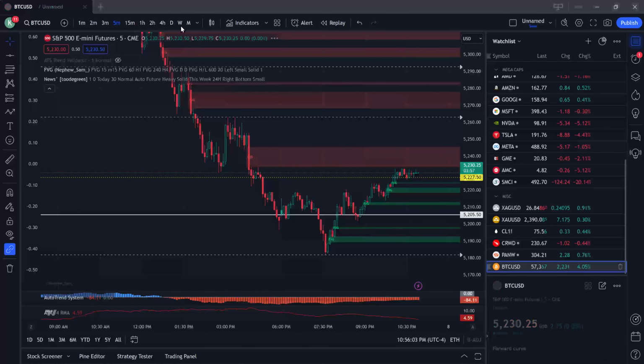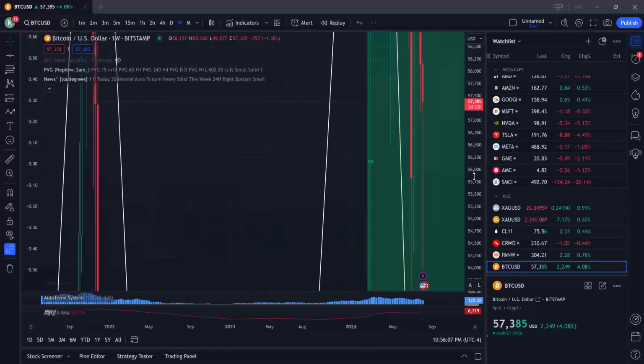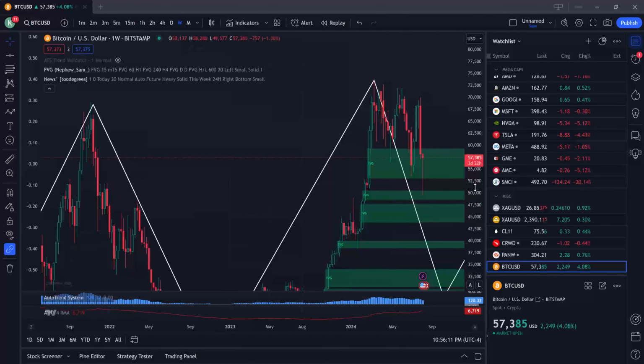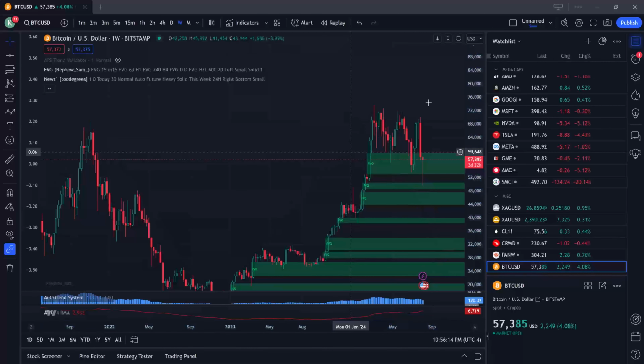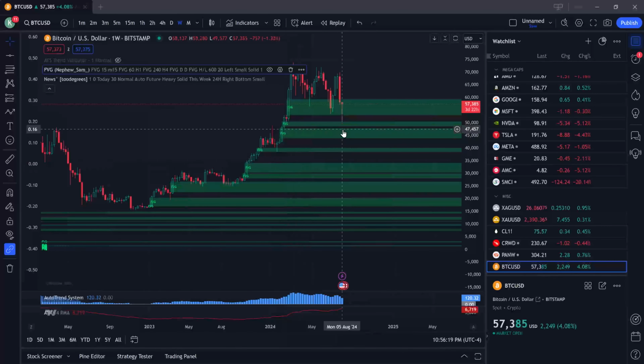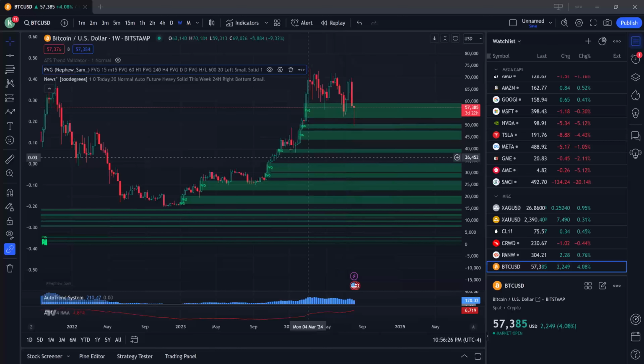Bitcoin. Where I'm looking for Bitcoin to go. I talked about this on VC also. I don't know that it's going here for sure, but I do believe these. This is just a weekly chart. So this works too. Look, guys. If you can see my cursor here, this is a weekly. Isn't it interesting that they fill this gap exactly right here?